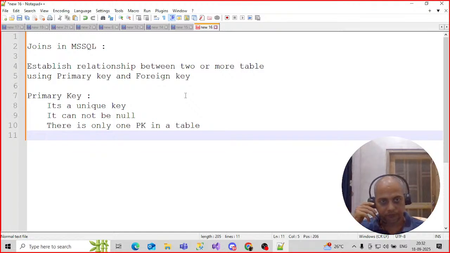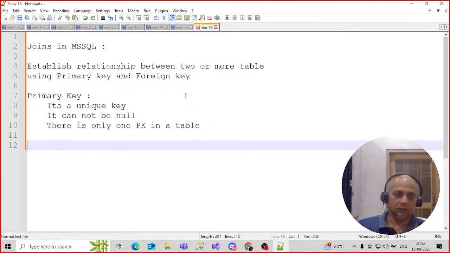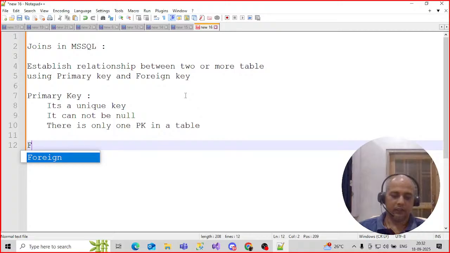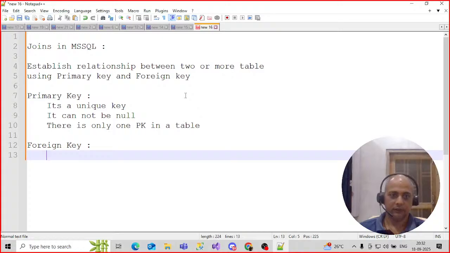So this will help to maintain the atomicity of the record. And what about foreign key? Just recall it. A foreign key is a key that refers, or you can say relates, to another key.